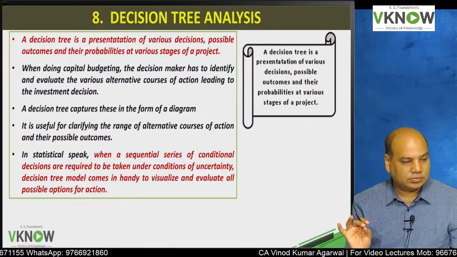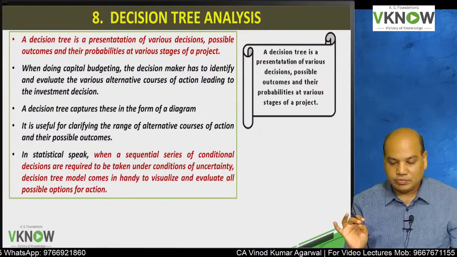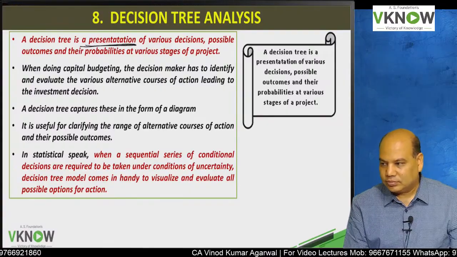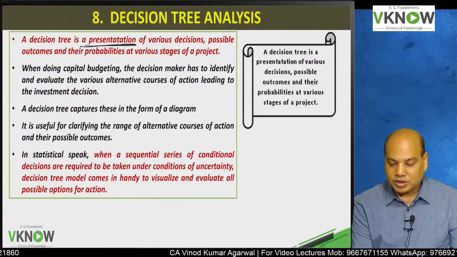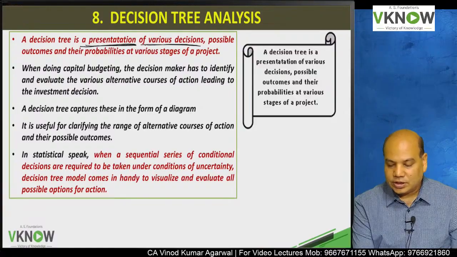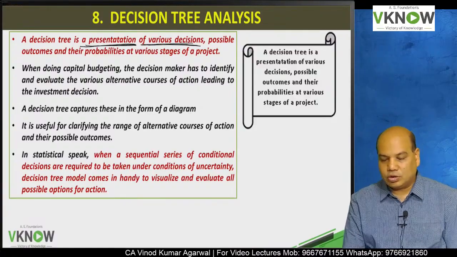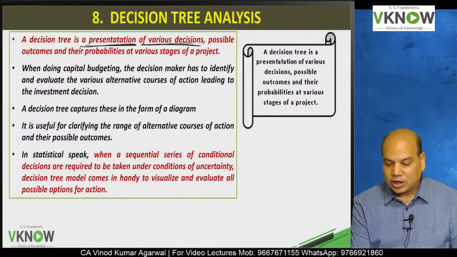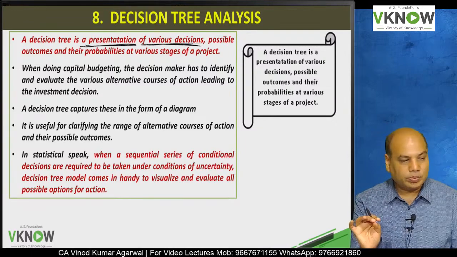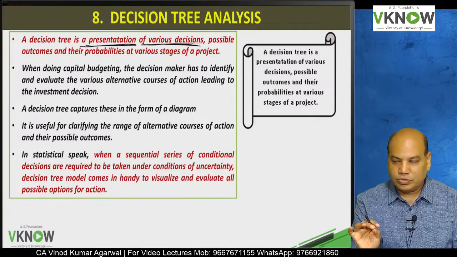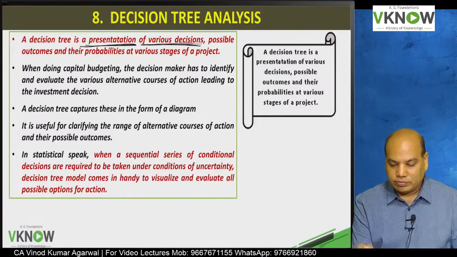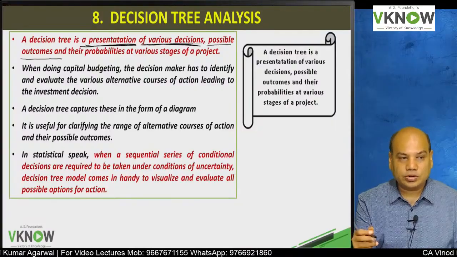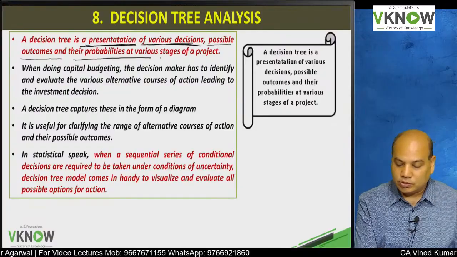For a theory question, what is decision tree? It's a statistical technique, okay, where we are going to present various decisions that we have to take or various alternatives out of which we have to take decision. Like in the previous diagram, we had to make a decision out of two alternatives, whether to do CA or MBA, and then what will be the possible outcomes. If I choose a particular course of action, what will be the outcome, what will be the probability.